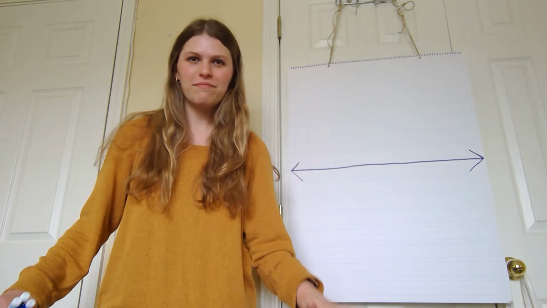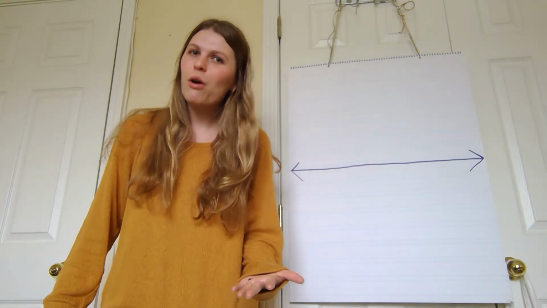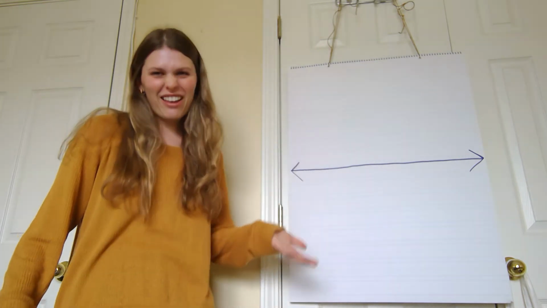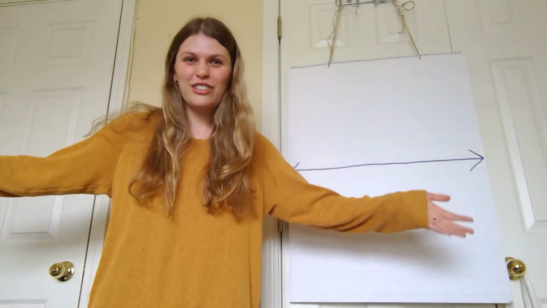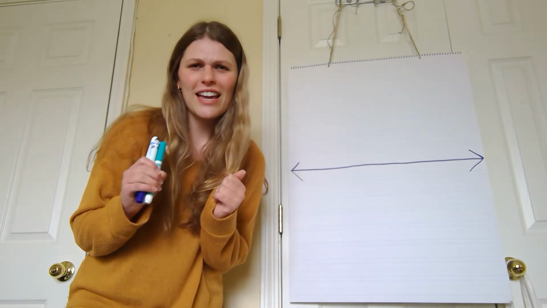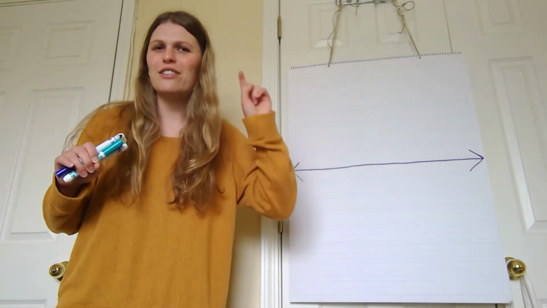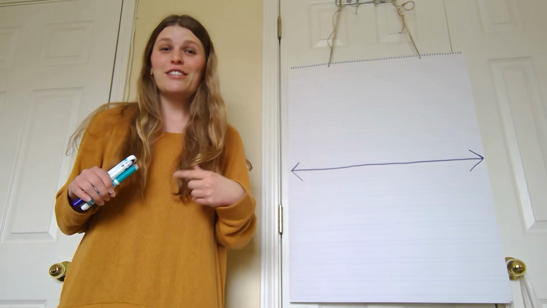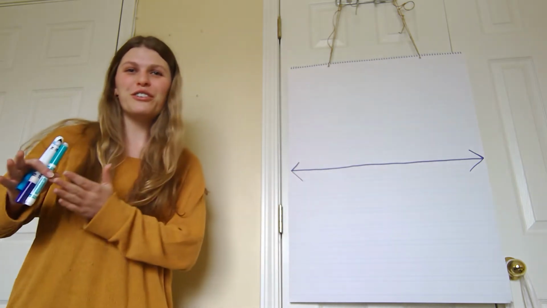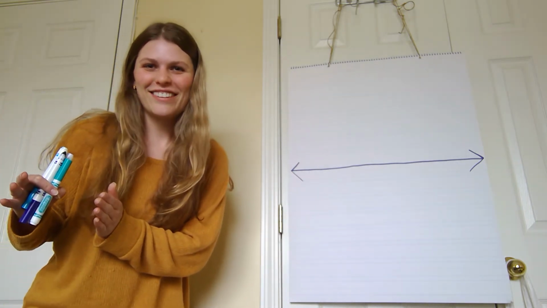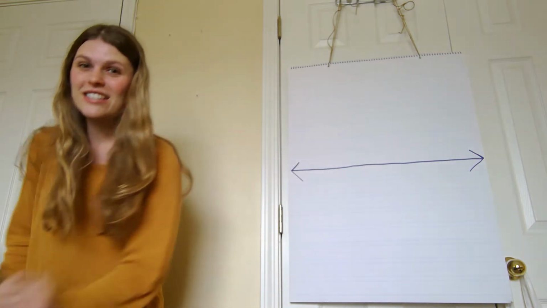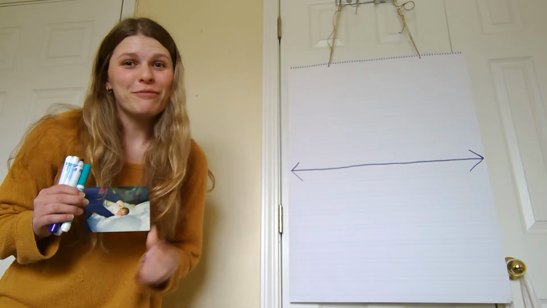Now, friends, I'm a little bit older than you. So my timeline for my life is going to be longer than yours. But today, I've shortened it to be the same amount of time as your timeline will be. So I did my life from when I was born to when I was in first grade. Okay? So the first event on my timeline is when I was born.